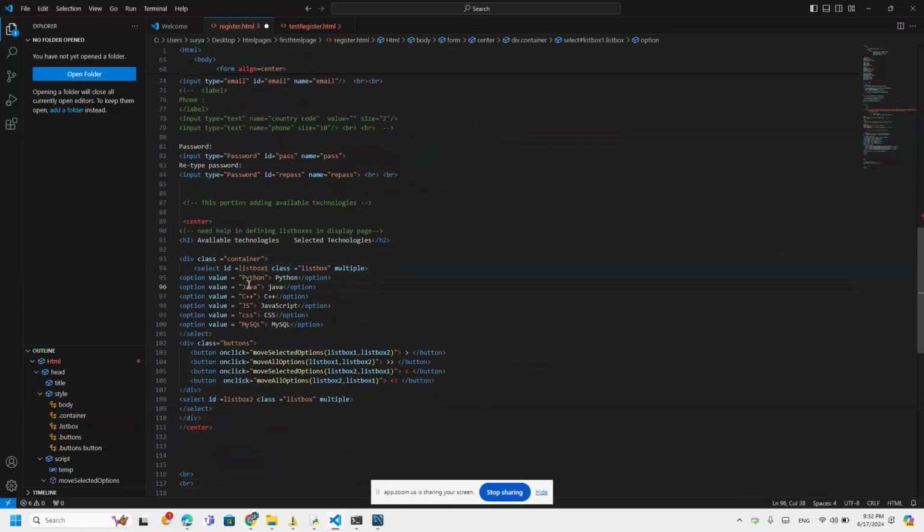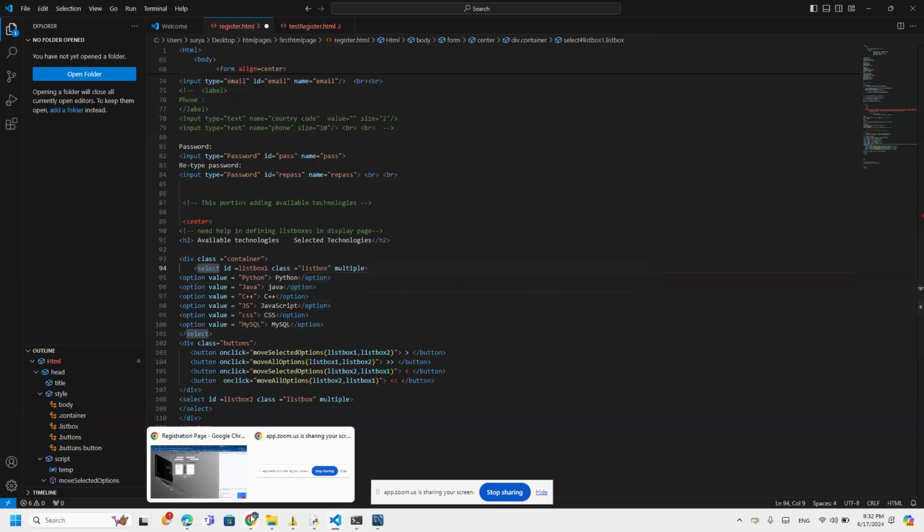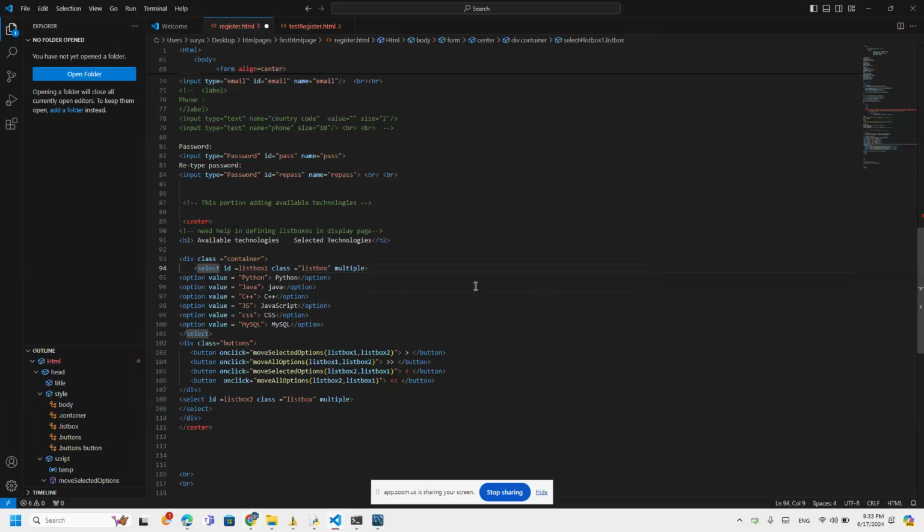Again, upon unselecting, you need to remove from the array also. Both you need to write. With select only, you need to write that event. Just check in Google what events are available with select. Just try to do it now itself. Okay, you need to push into the array. Then from that array, you need to copy those things. No need to take this list box one. They are not required.